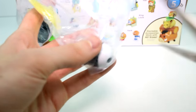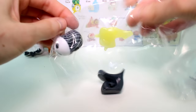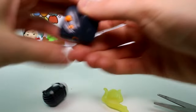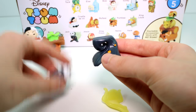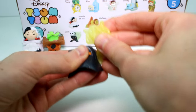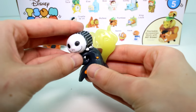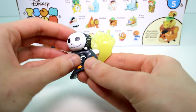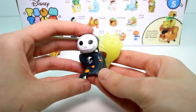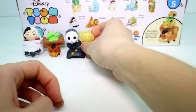We have Jack. Okay, what's Jack doing? Is he just on his little... Oh, is there like a little ghosty ghost here? Let's just see what's going on here. Okay, look, oh, there's little pumpkins there. I think Jack just sits up here, and then this goes in the side right here. Like that. Oh, so cool. That definitely looks like it glows in the dark. Really cool. I love the detail on these. There's so much fun.